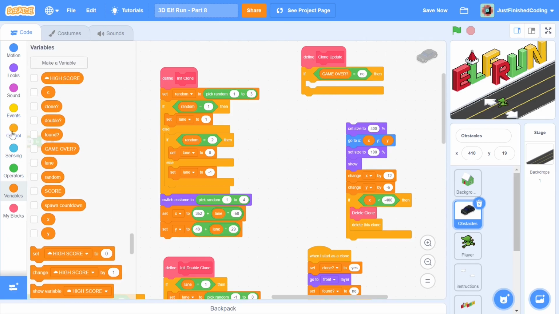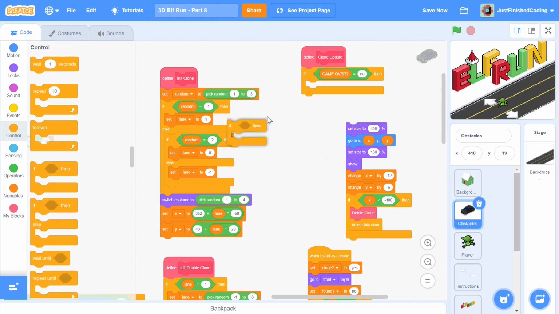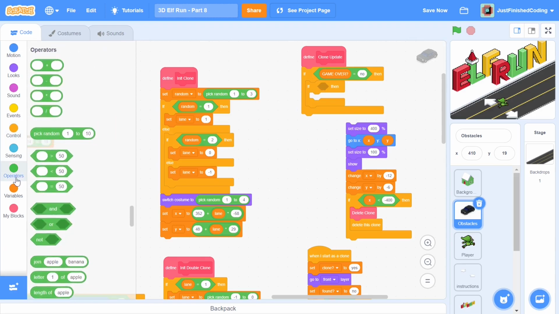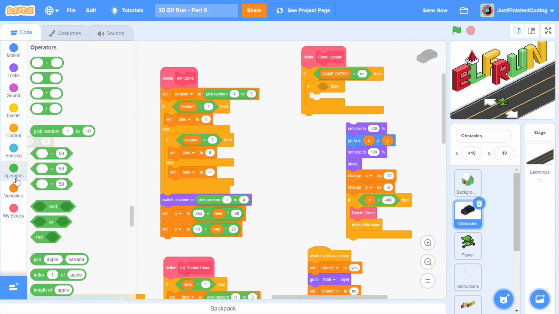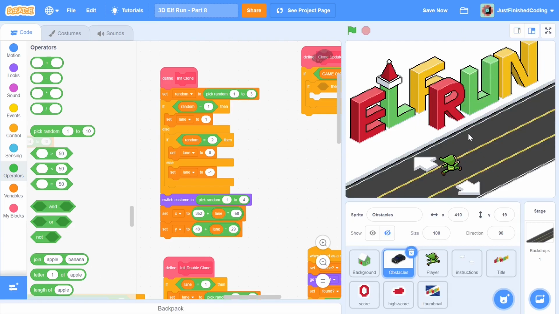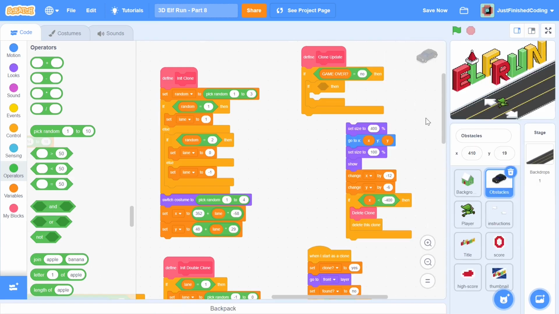After this, we can grab another if then once again from the control section. This time what we need to do is to check for the lane. Now you do know that the car lane is very different from the player lane, and it's basically the opposite. So for example, for the player, the extreme left lane is going to be -1 and the extreme right lane is going to be +1, while for the car it's the other way around. So what we really need to do to figure out the correct lane is to just invert the sign. So we just make +1 as -1 in order to figure out the car lane. So I'm going to do that.